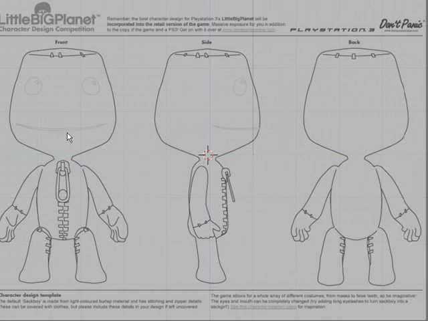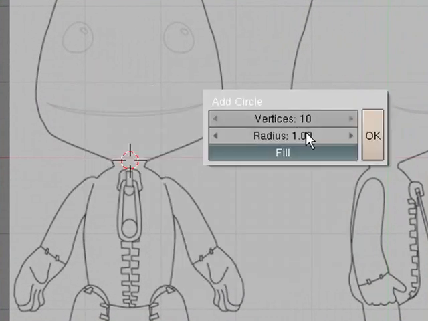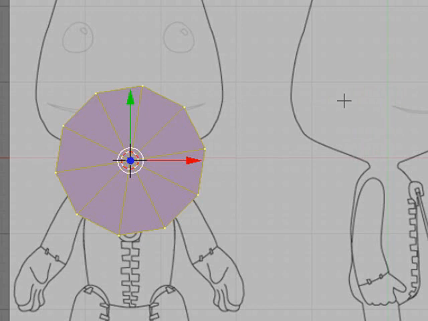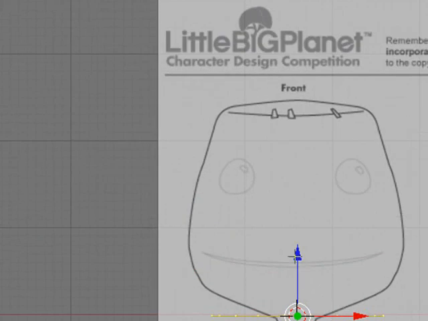So now what we need to do is go back to top view, press space, add mesh circle, and you want to make sure that fill is on and change the number of vertices down to about 8, about 10. You can use less or more, but because this is going to be for a game, you want to use as few vertices as possible, so 8 vertices should serve our purpose fine. Once you've done that, go back to front view, which is numpad 1, and grab it and move it all the way to the top of the head. Oh no, actually don't scale it down yet.